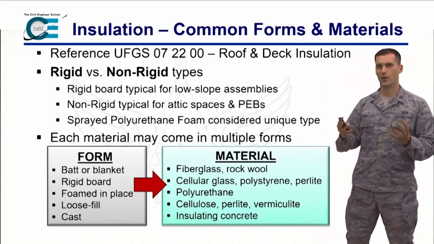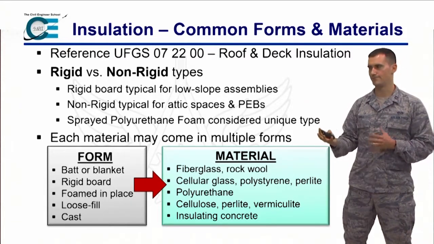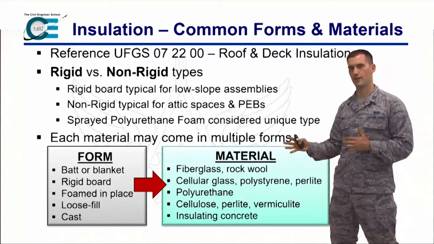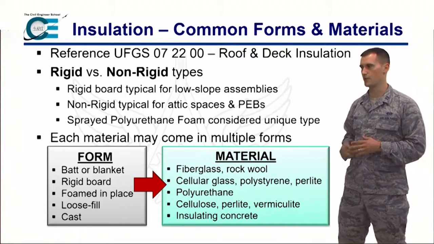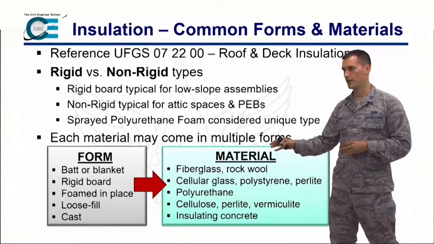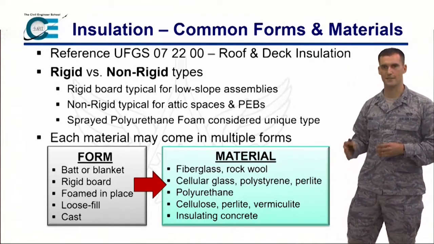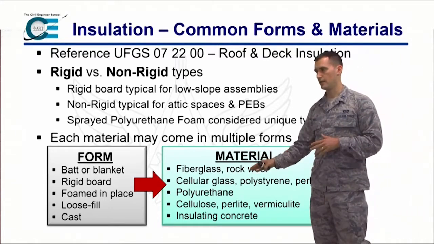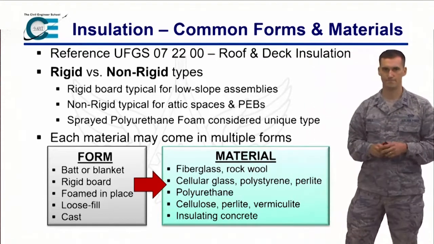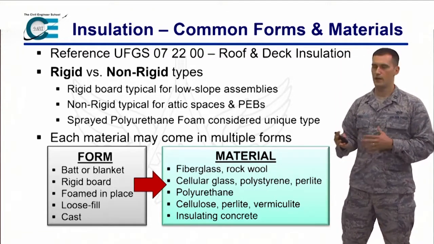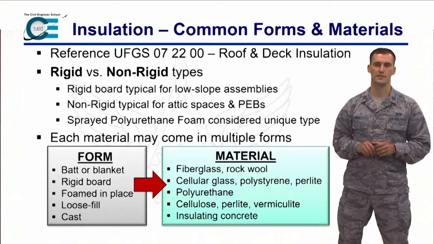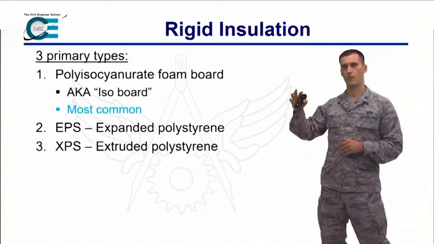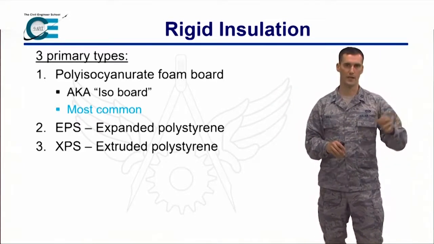All insulation really is gathering different materials from the environment and constructing them in such a way that they don't transfer heat very well. So fiberglass we're all familiar with. Perlite, as we'll see, is essentially crushed up volcanic rock. Some of these, like polyethylene, are chemically developed, and that's really what defines and distinguishes insulation types from one another.